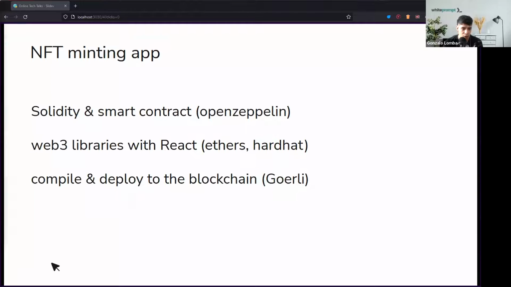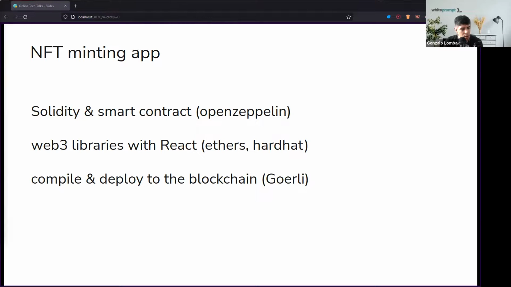For this case, I used the Goerli testnet, which is another parallel blockchain, let's say, where you can deploy and test your smart contracts with fake ethers provided via a testnet faucet. So you basically request some fake ethers from the faucet, and they send a limited amount of those fake ethers into your testnet wallet, so you can then use those ethers to test and deploy your smart contracts.